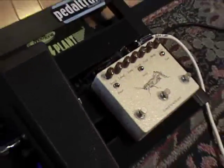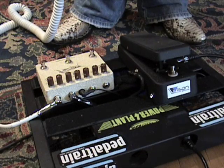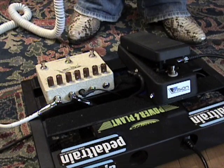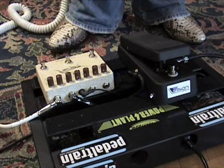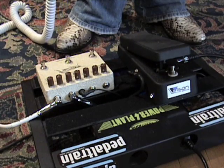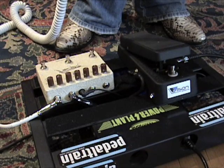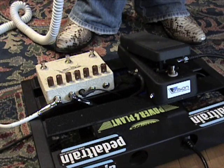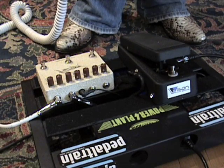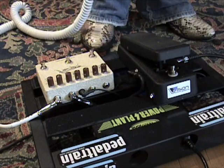And here we go now. Straight signal on the Strat. Here's the stoned grasshopper. The wah.